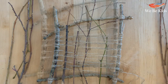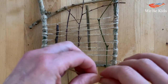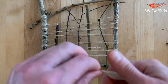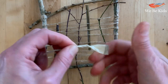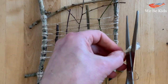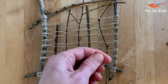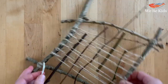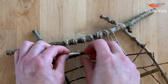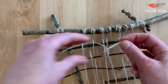Now for the weaving part. If you have your yarn ready, you can either use a needle for threading or this handy little method: take your yarn, grab a piece of masking tape or sticky tape, attach it to the end of your twine or yarn, wrap it round nice and tightly, twist on the ends and snip. This creates a stiffer end to your yarn that allows you to work in and out of those beautiful warp threads on the loom.